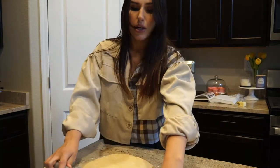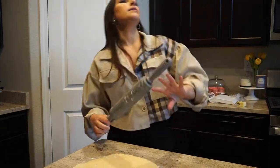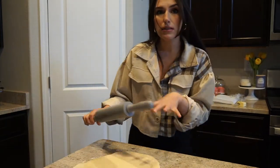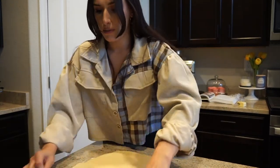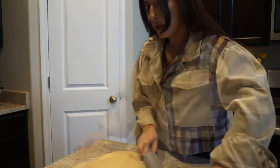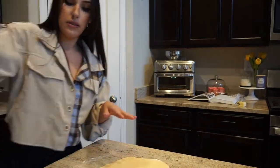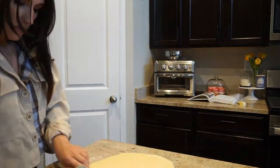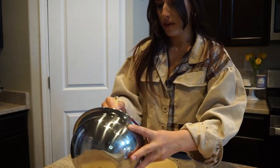It just oozed out a lot, which I think is also just because it's a jam almost, and it's not like a cinnamon roll where it's just stuck into the dough almost. And it's liquid, so it kind of just pours out. I don't know. We're just gonna roll this out. So we're just gonna kind of spoon it into the middle.